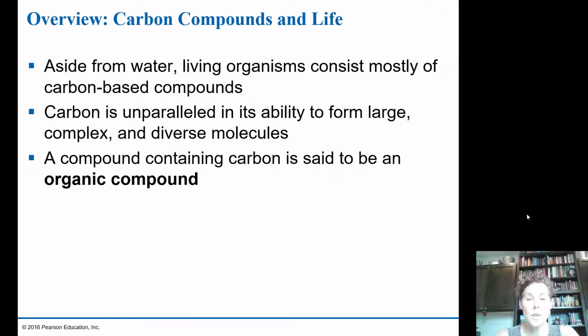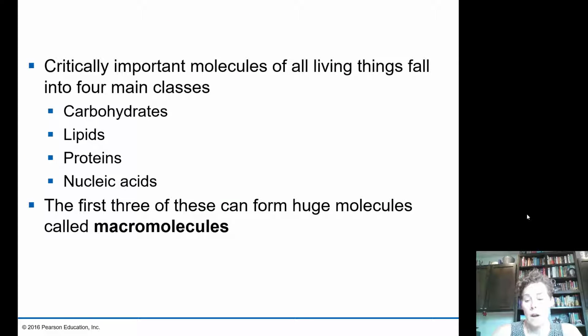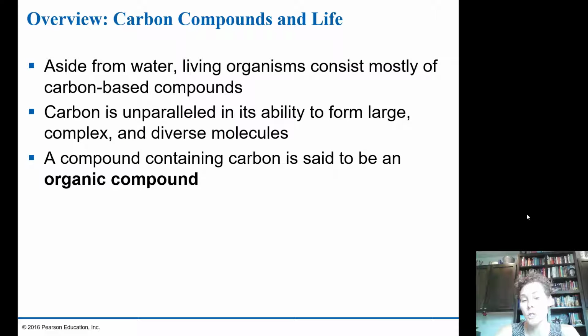And anything that contains carbon is said to be organic. When you guys are taking chemistry later on, you might take organic chemistry, and organic chemistry looks at just compounds that have carbon within its component. Now, culturally, a lot of people think of organic as natural things, but in reality, in the chemistry sense, in the scientific sense, organic is anything that's made up of carbon.